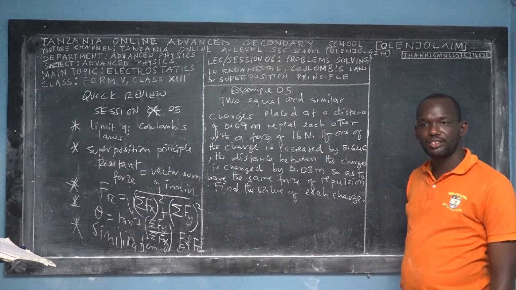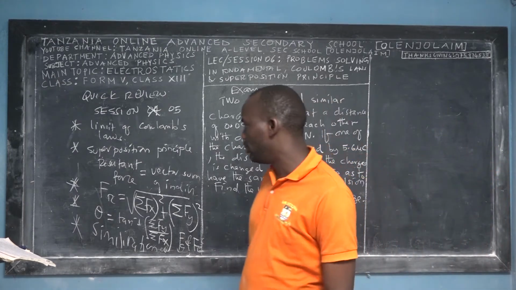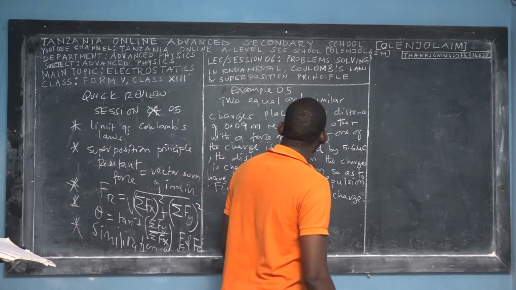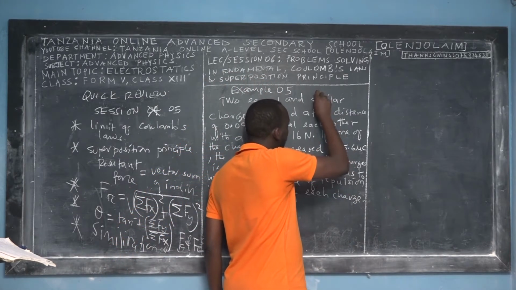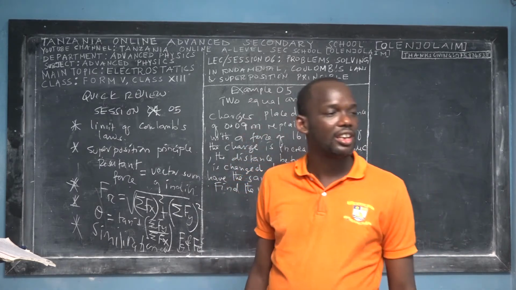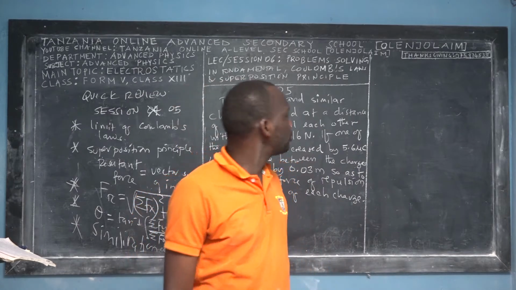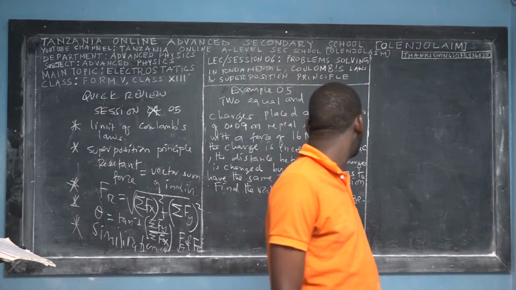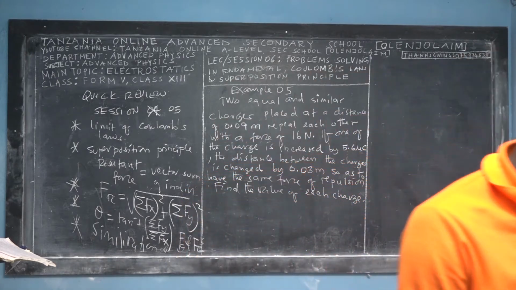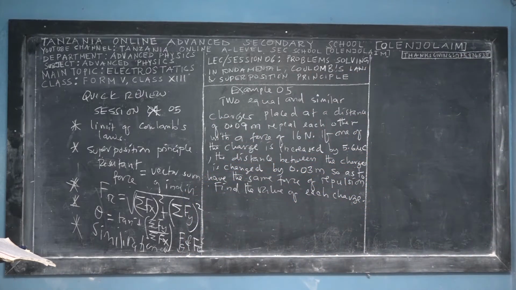Take a few minutes. I would like to give you a minute, and then do these questions quickly on a piece of paper before you come back so that you can solve together. Within 1 minute, because you are an advanced student, take a rough paper and try to solve it quickly. What does it mean? How can you determine the value of each charge? So do it quickly. Do it now. I'm leaving the space for you so that you can do it effectively.